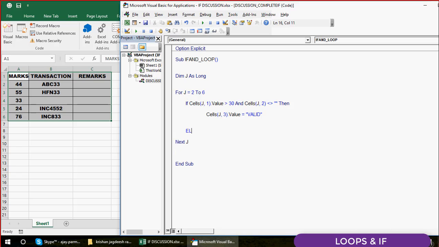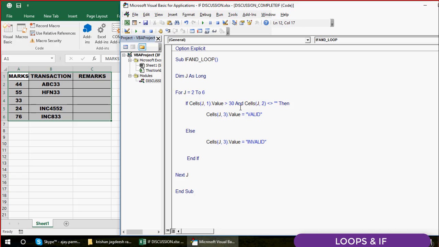Else, I copy the same code and I say else it has to be invalid. And finally here we will write end if. You know guys, this is how it is. So what is special in this case? Just the and. You use the and.